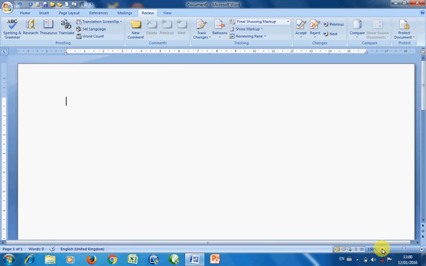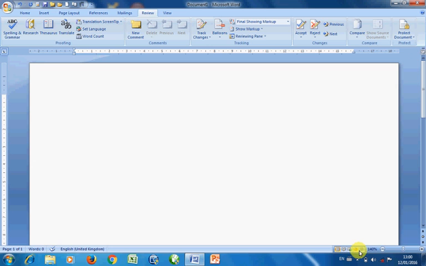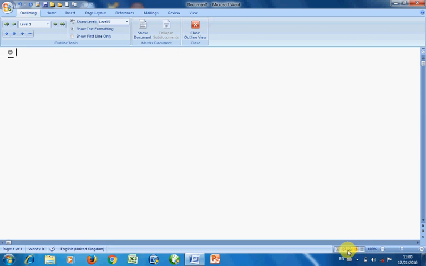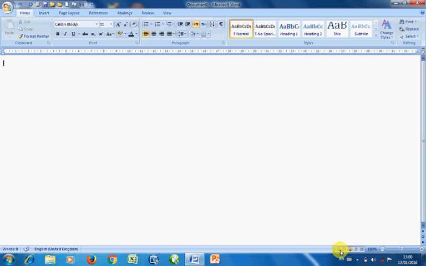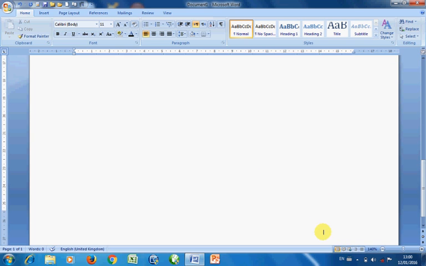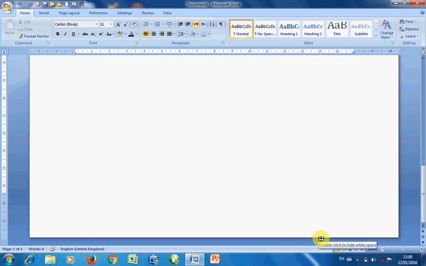Next to that is the document view types. We have 5 types of document view, from draft to outline to web layout, and then print layout, which is always the default and the best. It shows you how your document will look on printing paper if you want to print it.